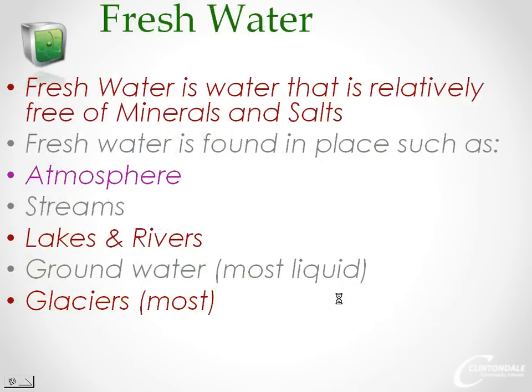Fresh water is water that does not contain salt. So when we talk about fresh water, we're not talking about water that is fresh from the bottle or just poured or doesn't have chemicals in it. We're talking about water that is not salt water, and it can be found in these 5 locations. Most likely you will find it in glaciers. Of course, in glaciers it's frozen. So you're going to find most in the liquid form in groundwater.